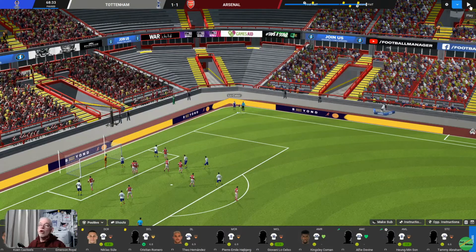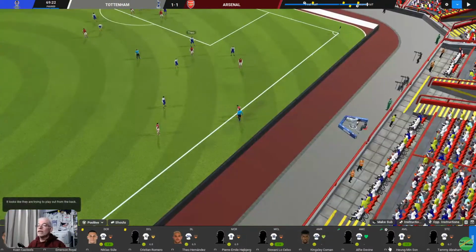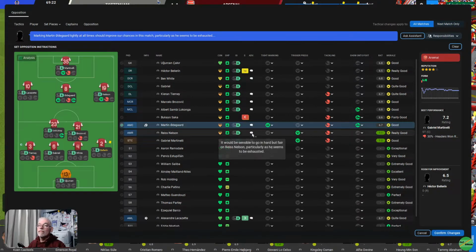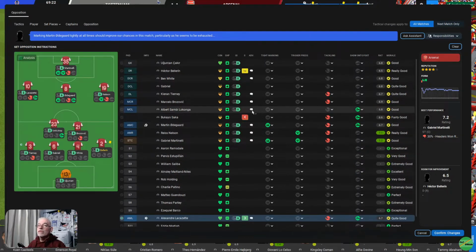We do need to have a look at the opposition instructions after this. Lo Celso with the corner. Saul! Ergun Khan. That ball coming back in. And, right, before they play their bit, we're going to check the instructions. Mark Odegaard tightly at all times. Hard but fair on him. Tightly at all times. Lacazette is on. We've got everybody else in hand.